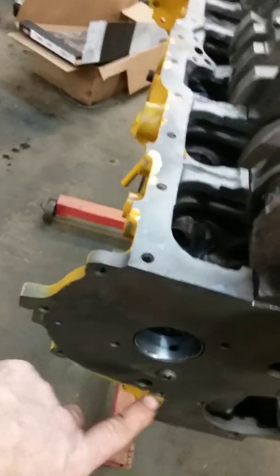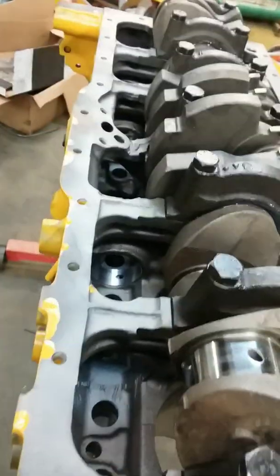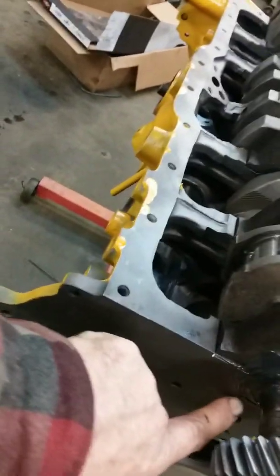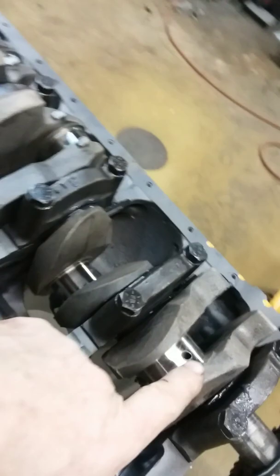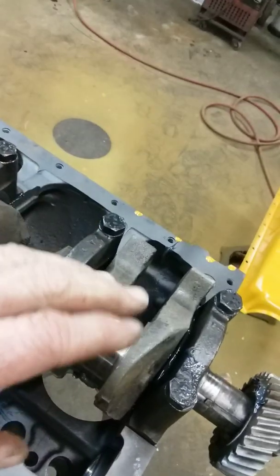The machine shop has these little oil galley plugs out of it, and they just take air and blow it out, water and wash it off. They don't take any pains with it unless they're going to build a short block for you. Those little holes down in there, where I showed you where that hole was underneath that bearing — if any metal is down in there, as soon as the oil pump puts oil through the system, that metal is going to make its way onto your bearings. And you don't want that, because it will destroy the bearings, destroy the crank, could destroy the block.